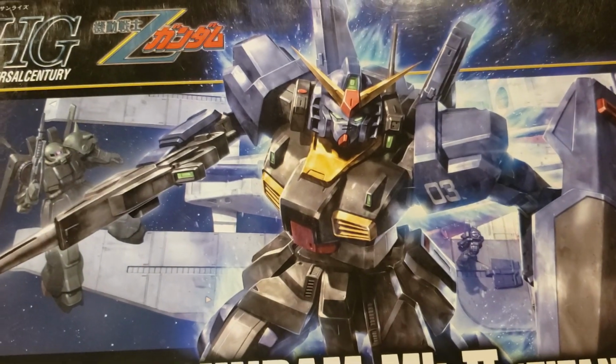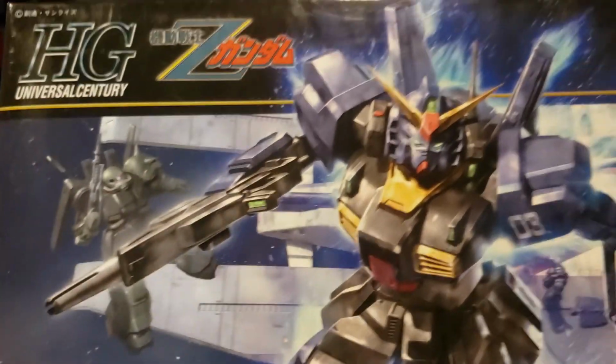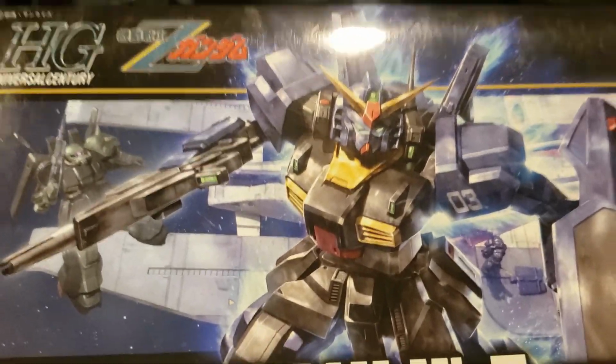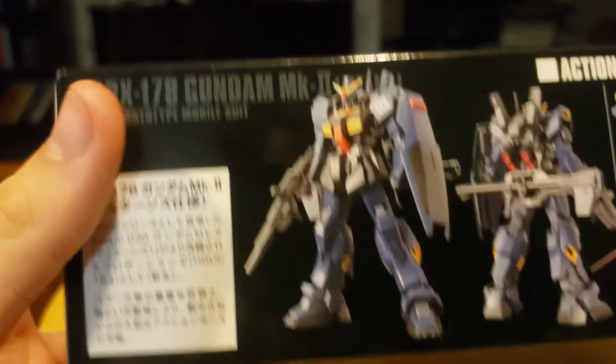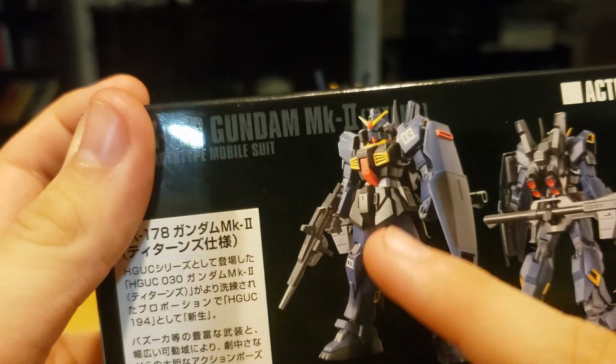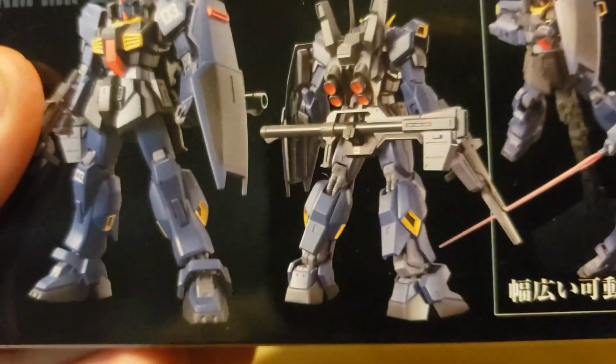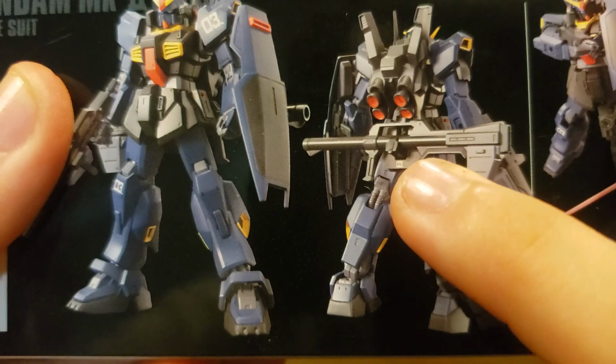You got a nice box art of the Mark II and the Hizack right there, which for the longest time I'm like, what the hell is that Zaku? Because I hadn't watched Zeta. As you can see, I did do the stickers wrong. One's supposed to be on the knee, one up on the shoulder, which I got right. And then there's supposed to be one on the back of the hip skirt. I did not do that.